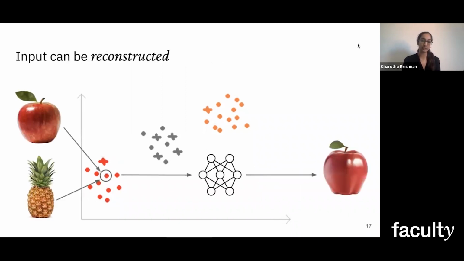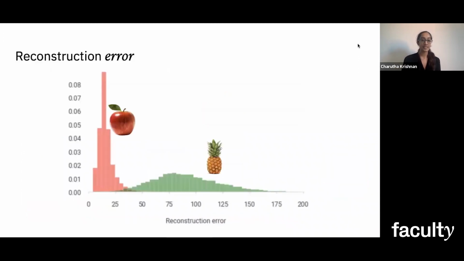However, we can use the second cool property of VAEs, which is that it can reconstruct the input. So whether you give it a familiar apple or an anomalous pineapple that gets mapped onto this point, the same apple gets reconstructed. So the trick we can pull here is to compare the input with the reconstruction and see the difference. This is called the reconstruction error, and we can do this by comparing the pixel values of the input and reconstruction. Now, familiar apples will get low reconstruction errors because they will have good reconstructions, whereas anomalous pineapples will get high reconstruction errors because they'll have bad reconstructions.